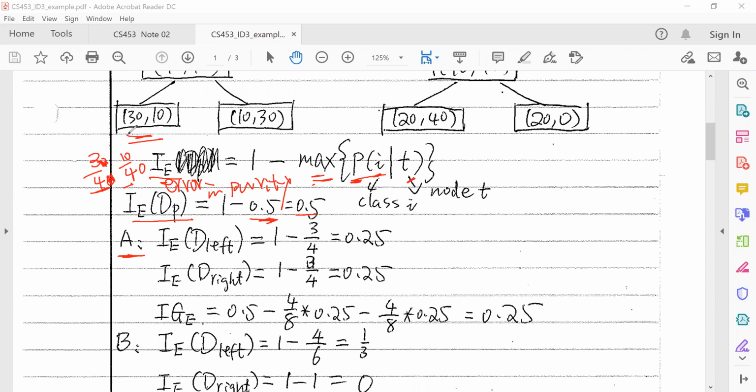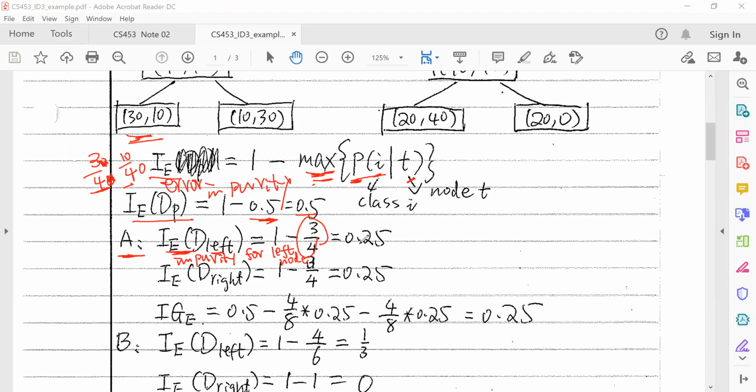After you do the split, does it belong to a certain class? Because we are going to pick the maximum one, over here we pick 3 over 4. Then you get the impurity for the left node.